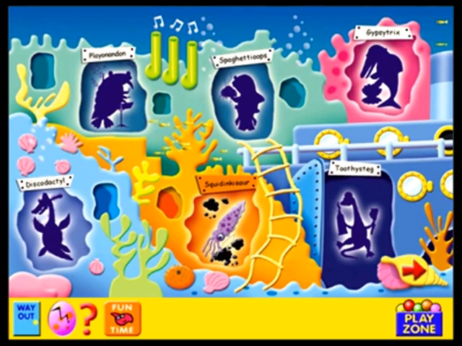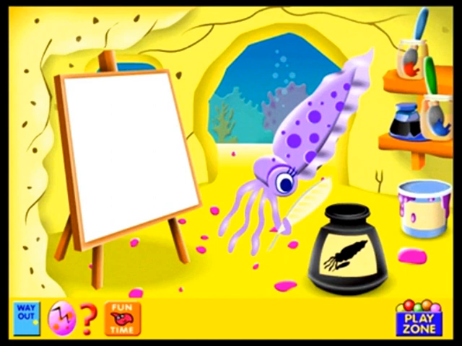You've hatched Squidinkisaur. Click on her home to meet her. Click on your dinosaur pal to see what she will do. She loves to draw. Oops! Drawing can be quite messy. I wonder what it's going to be.